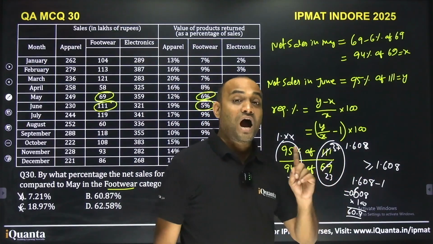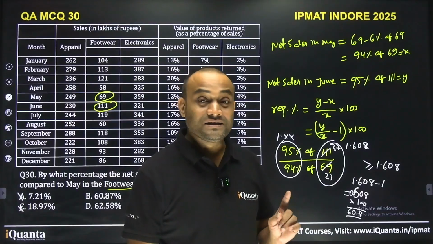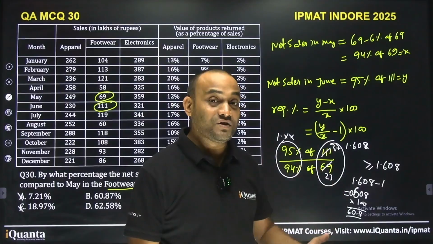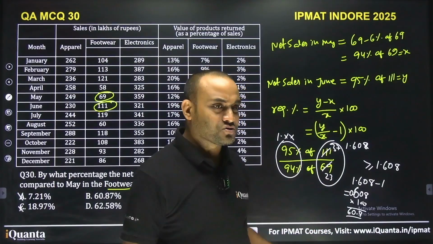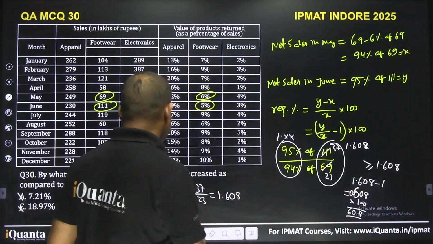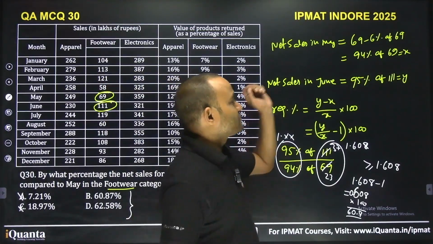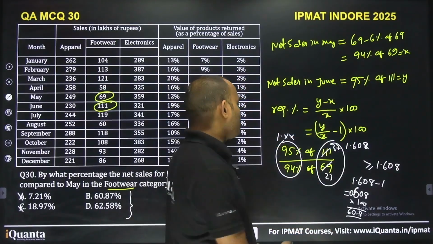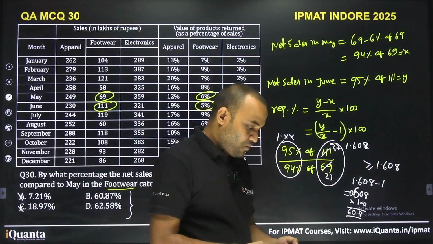Now you can see how hard it is to use approximation here. This is what I am trying to show you, that not in every question should you try approximation. Even if we are able to solve it with ifs and buts, we should not do it because of these two close options. You should directly find this value using a calculator, find the difference, find the percentage, or you can also divide this value by this value. Let me tell you what this value is.